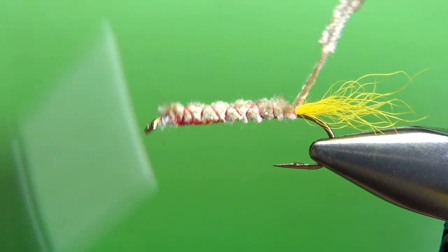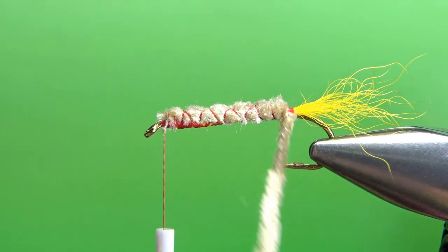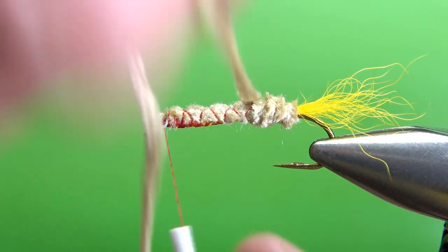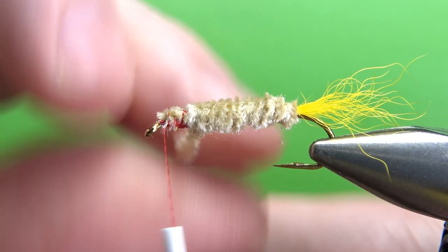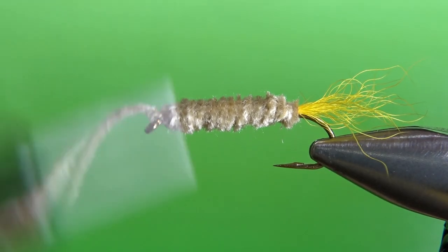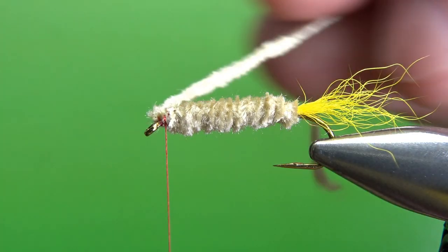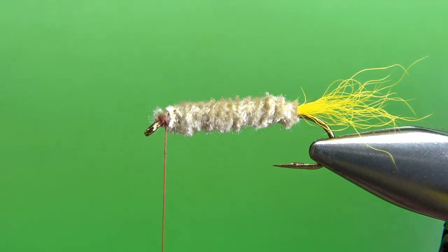Take your thread back up to the front, close to behind the eye. Don't be afraid to wrap the chenille almost all the way up to the eye. Now just wrap it up and you should have a body with the thickness you want. Get it up to the eye and catch it off. That's decent proportions — definitely thinner than the medium chenille would have been, and a little bit thicker than one layer of the small chenille.